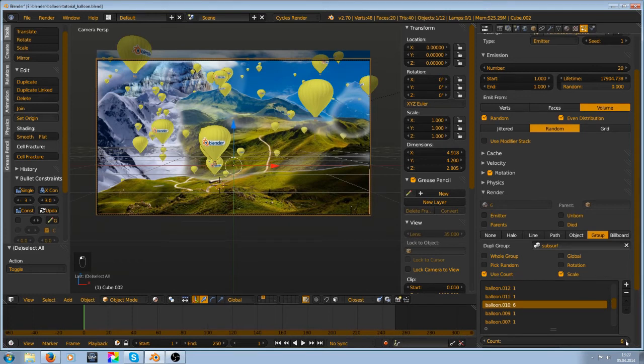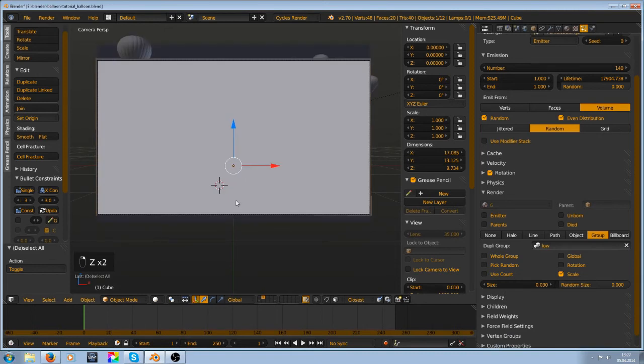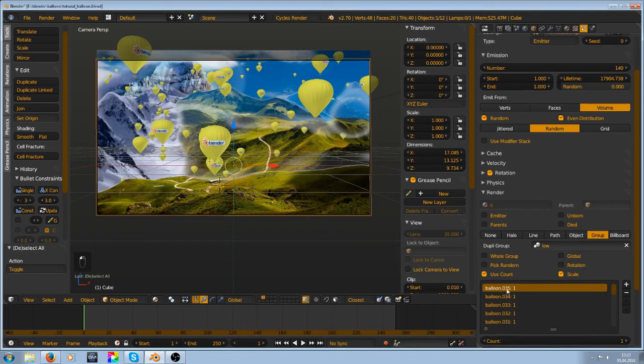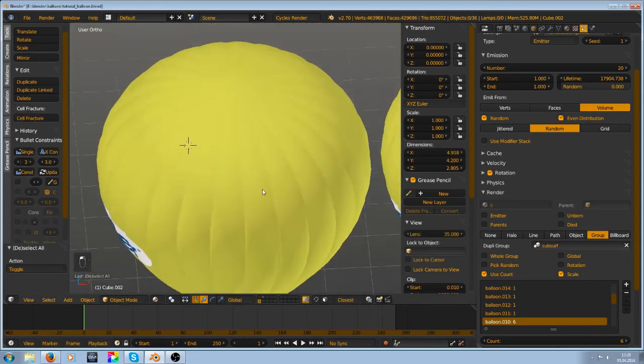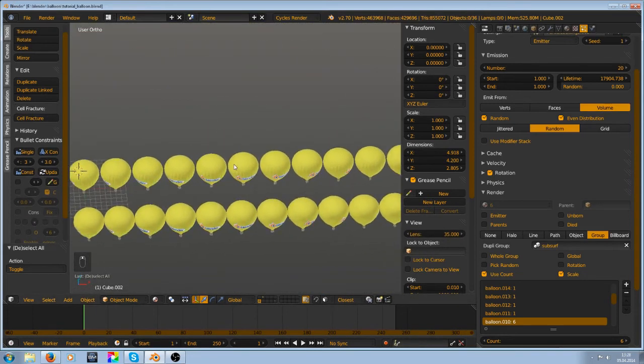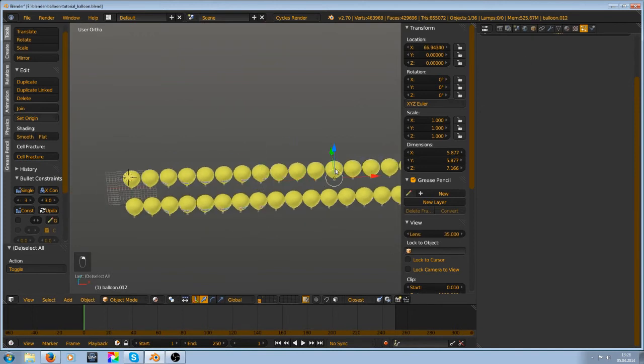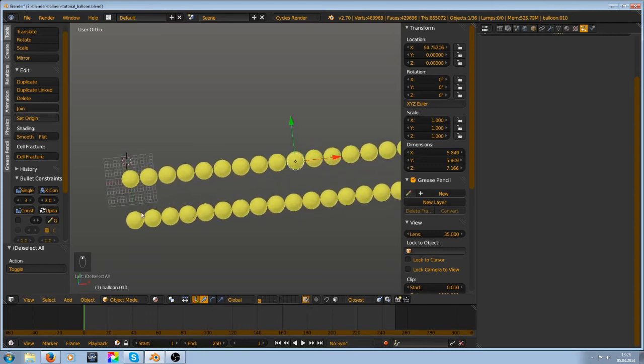But still I want to have some more pointing into the direction of the camera, and here in the back as well. Use count, and actually let's see, this was balloon 10, and let's see which one is 10, 05, 07, 10, and then it's actually, I think, 27 or so.